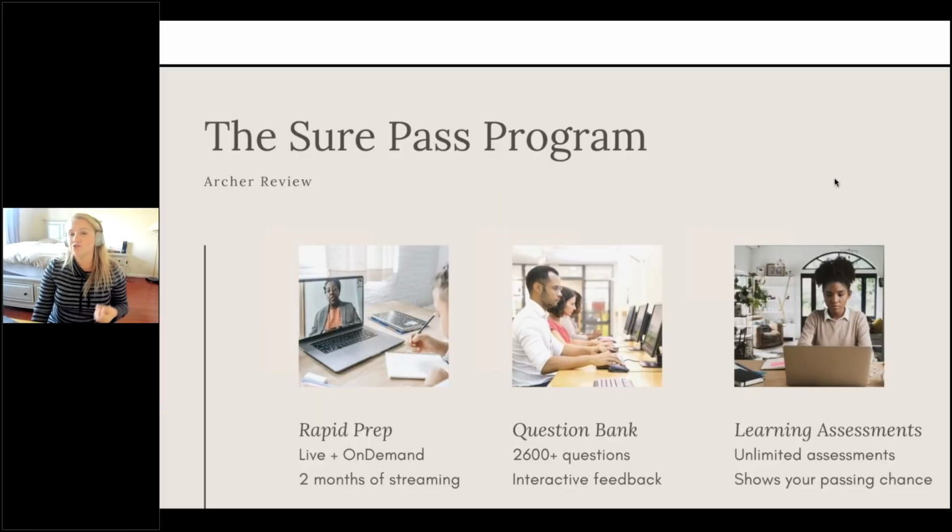And then you move on to step 3, and you do your learning assessments. At Archer Review, we offer you unlimited learning assessments, okay? You can take as many as you want, as long as you have questions remaining in your question bank. It's a 75-question simulated NCLEX that will give you a score that predicts your chance of passing.